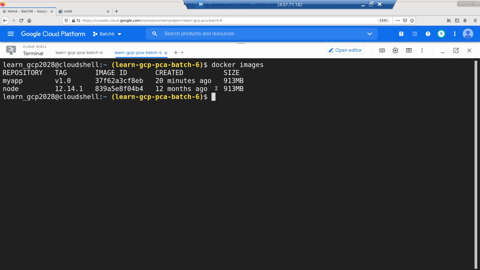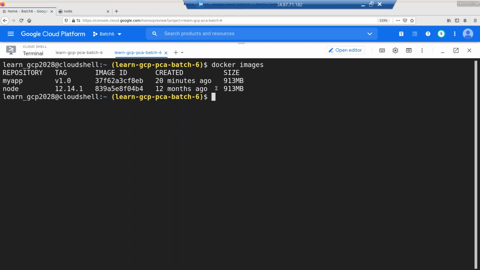The reason why this is slightly higher is it was using the Debian 9 version. That was the main reason why it was a little heavier. So that was the reason I specifically showed you that OS details and all. Now, how do I make it lightweight? One of the best practices of containerization is that your container image should be as lightweight as possible.